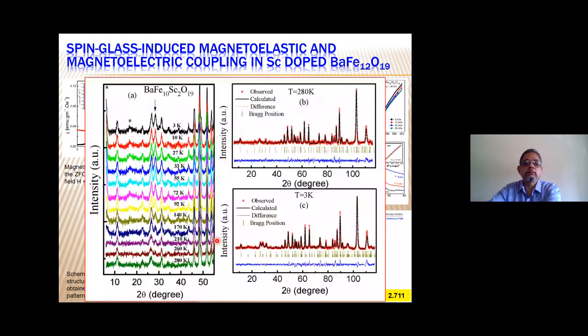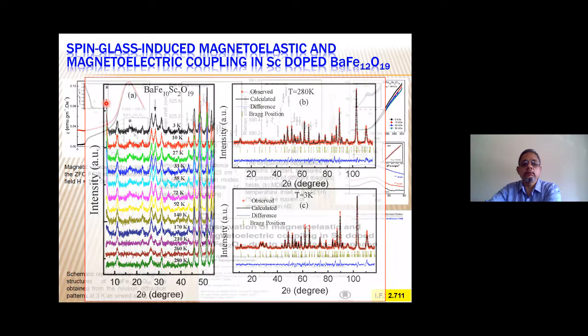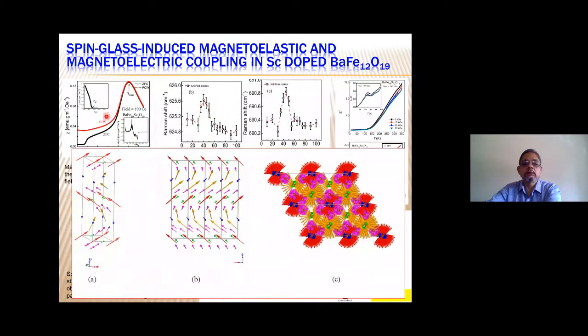And you can see again here, as a function of temperature, when you cool down the sample, that there is something coming up here as well as here, and then there is also a very strong shoulder coming at just around the lowest point of measurement here. You can see that this is a coherent scattering which is coming up only because of the magnetic ordering. And by analyzing such patterns, we can arrive at how the magnetic structure looks. You can see that this is how the spins are arranged in the lattice. Again, this is calculated only from the neutron diffraction patterns.